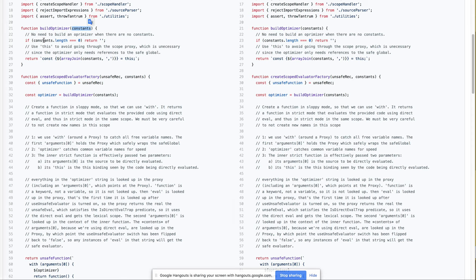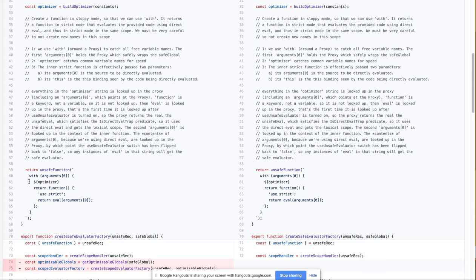If there are constants here, such as the name object, and let's also say the other things that will typically be there when emulating the JavaScript standard would be NaN, undefined, and Infinity, because in the JavaScript standard, those are also defined as non-configurable. Those are the only things defined as non-configurable, non-writable data properties on the initial state of the global object. So let's say the constants include those four values. Then you get the string const open curly, and then those four names separated by commas, close curly equals this. So that string gets returned. That gets plugged in on line 61.